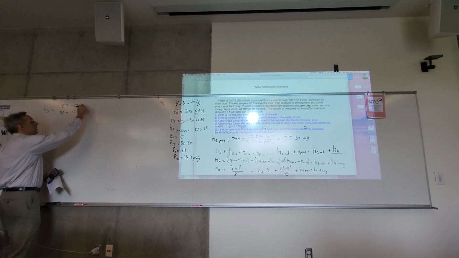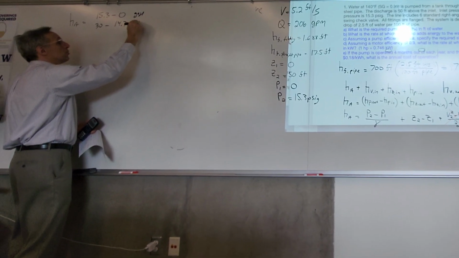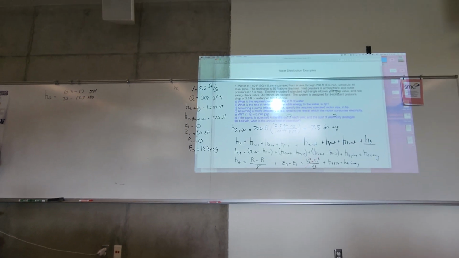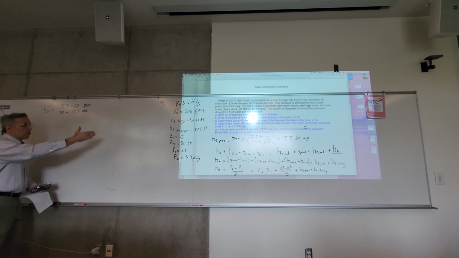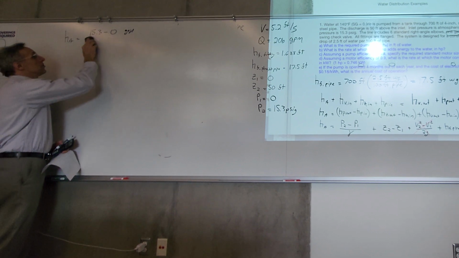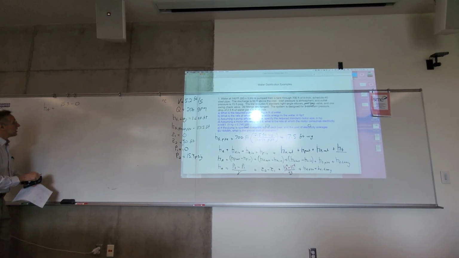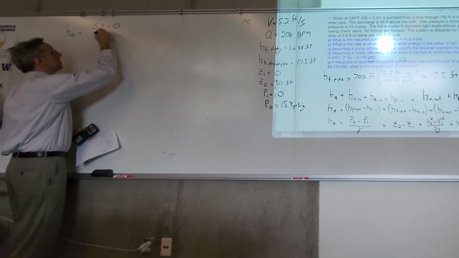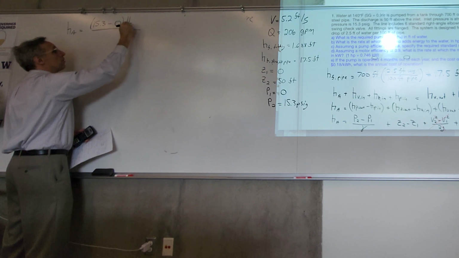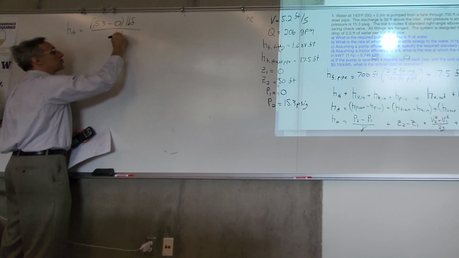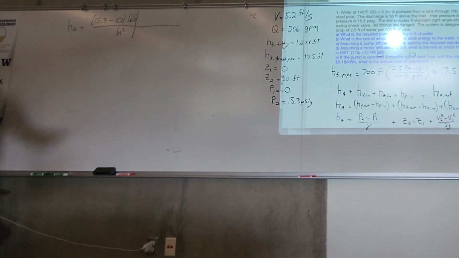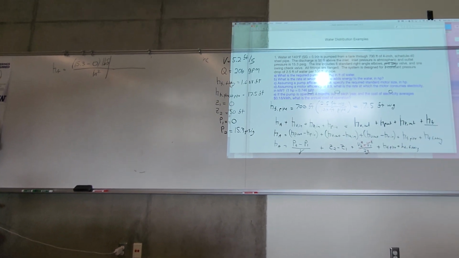This would be gauge or absolute. But since we're given the values in gauge, that tends to be the easiest to work with, because the atmospheric pressure is just 0. So it's kind of nice to work with that. So we've got 15 minus 0, and the units are pound force per square inch. Then we divide by specific weight, and this is going to get us to a unit in head, feet.